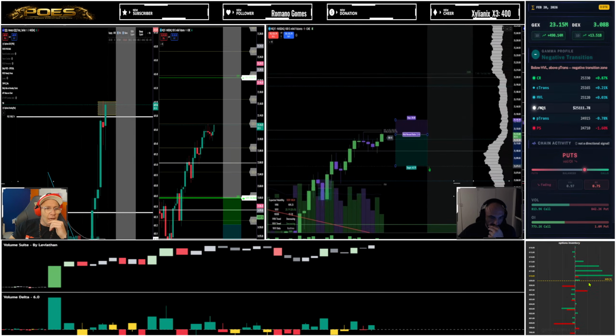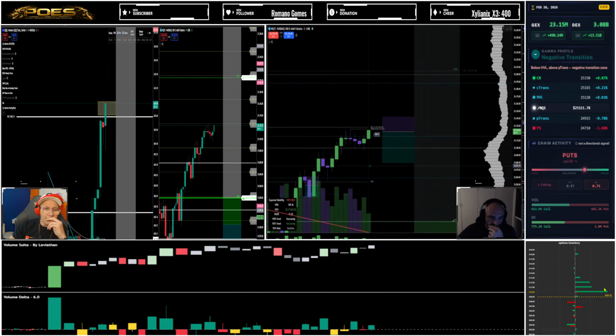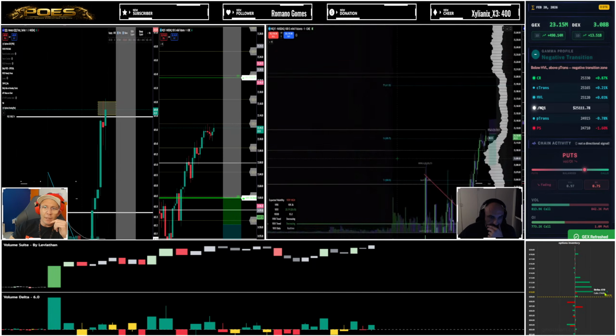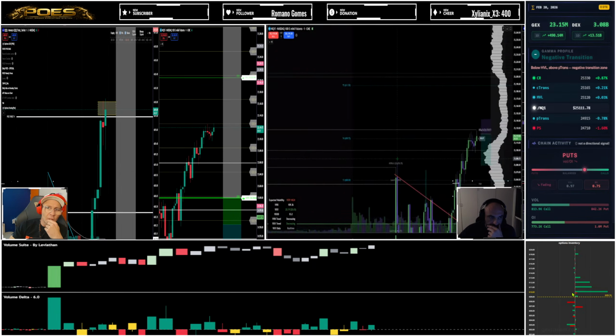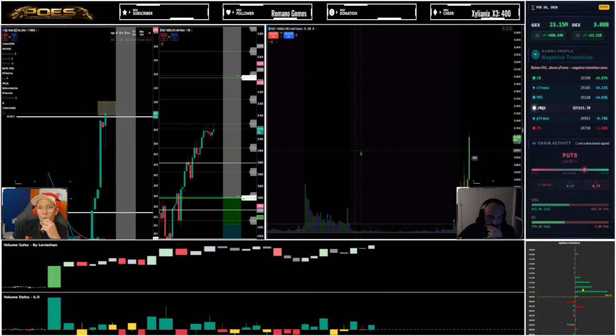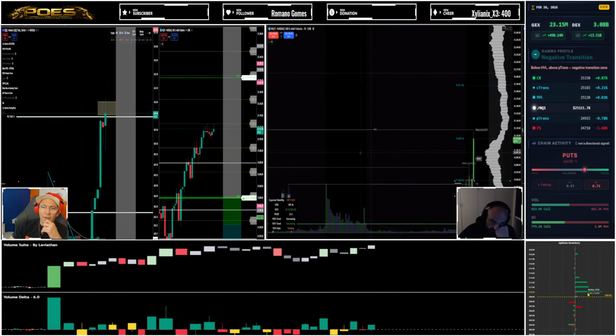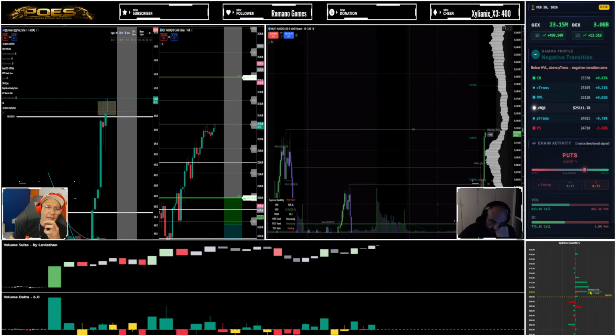As dealers start to unload these 610s, all these calls here, as they start to unload them, that's going to push downward pressure. They've bought all of these as well. Because they've bought all of these, to get out of these positions and hedge correctly, they need to sell.